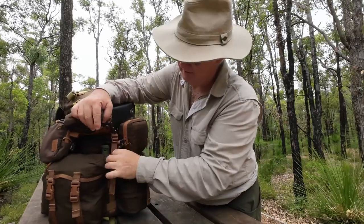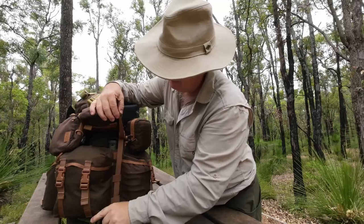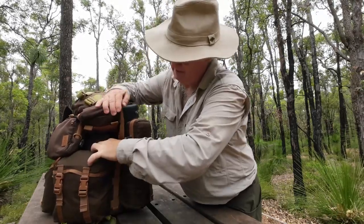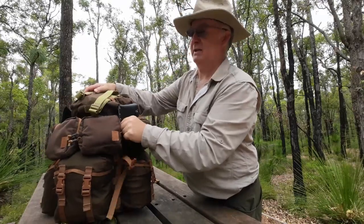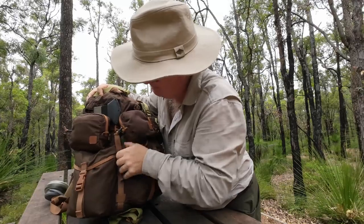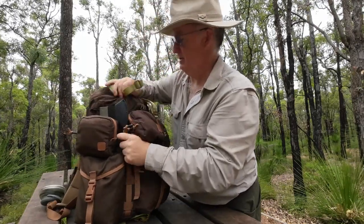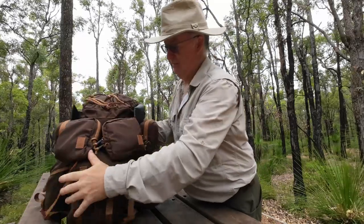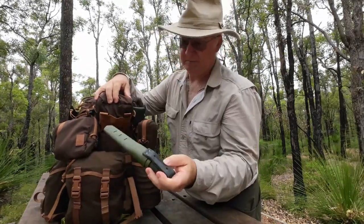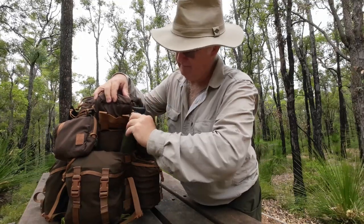Okay, we've got two stitchings full length down, same length as these pouches, closed off at the bottom. Let's open this, make it easier to get to and show you. Right, Mora knife. Sits in there real nice.